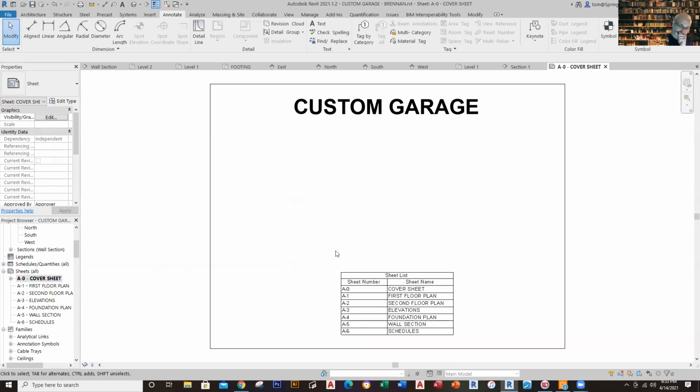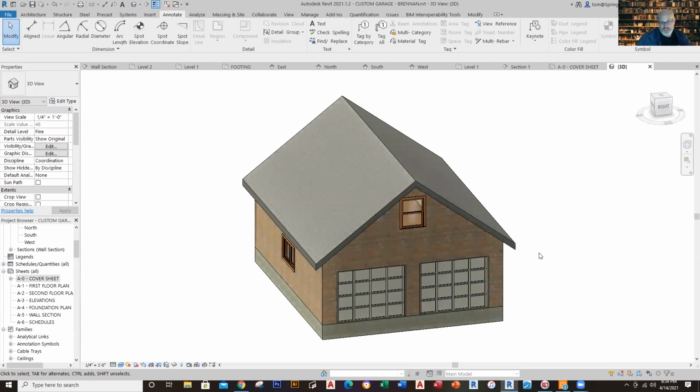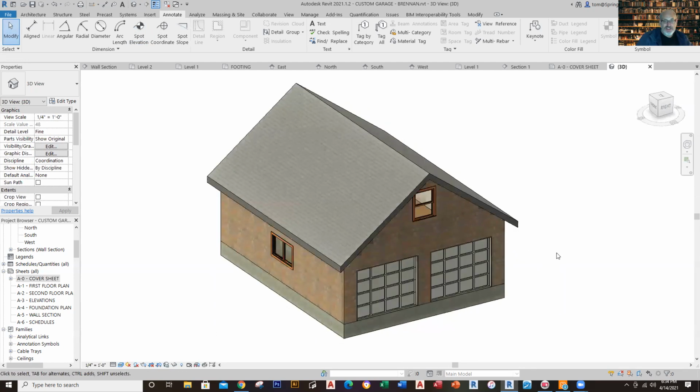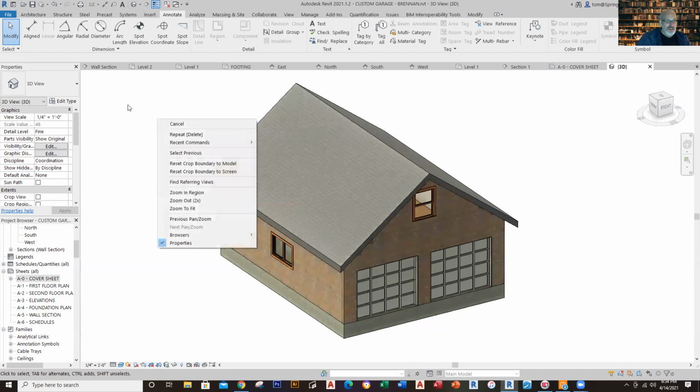Now, your custom garage can be any 3D view that you want, okay? Or you can actually make a view. You can actually save a view of it. Okay, so let me show you how you do that. So if I want to do that, I could go to my 3D view up here and I could get my garage like this and I could get it into a nice position like this. I could do this. And then what I could do is, let's see here, how do I make, I can actually turn that into, how do I do that?